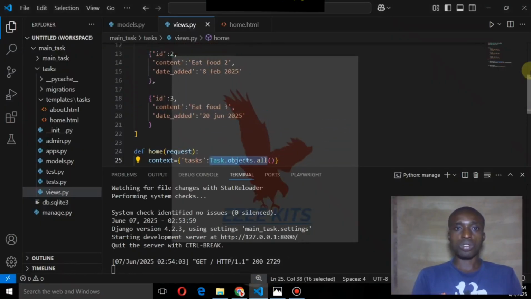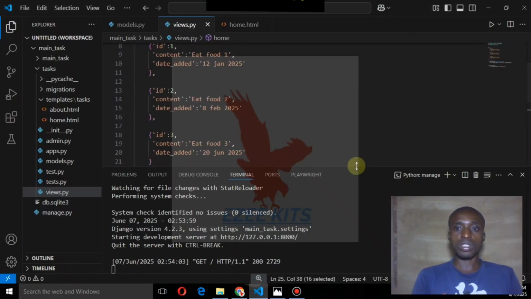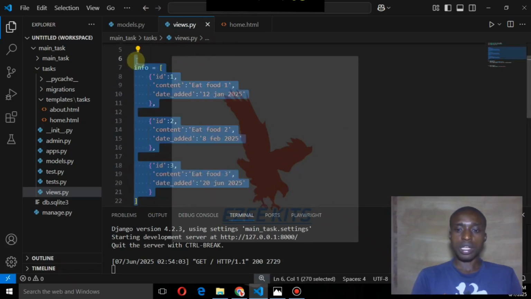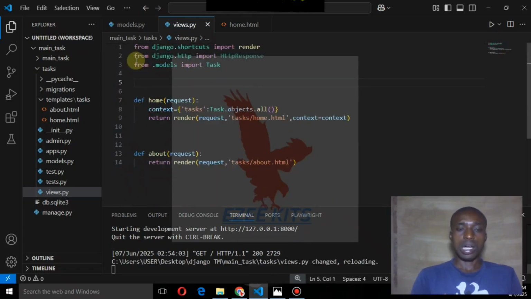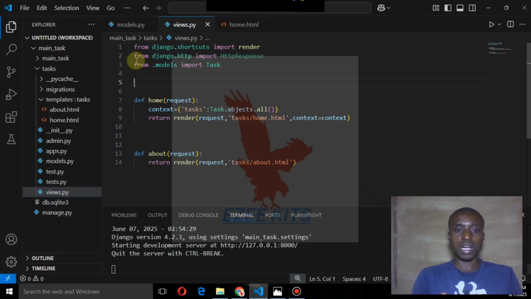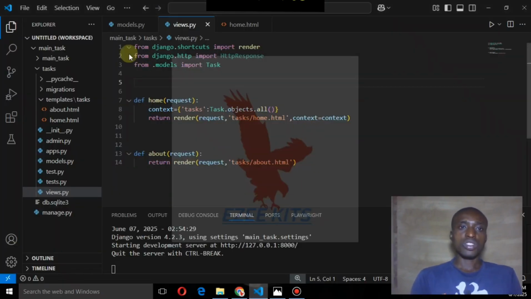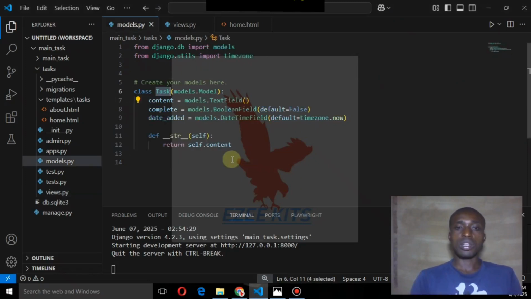Next, since we no longer make use of this info, we can get rid of it and just delete it. So our code looks a little bit better right now. The next thing we want to do is move on to the form, because there's no form down here. We need to set a form somebody can enter, and whatever somebody enters will fill up all the information.